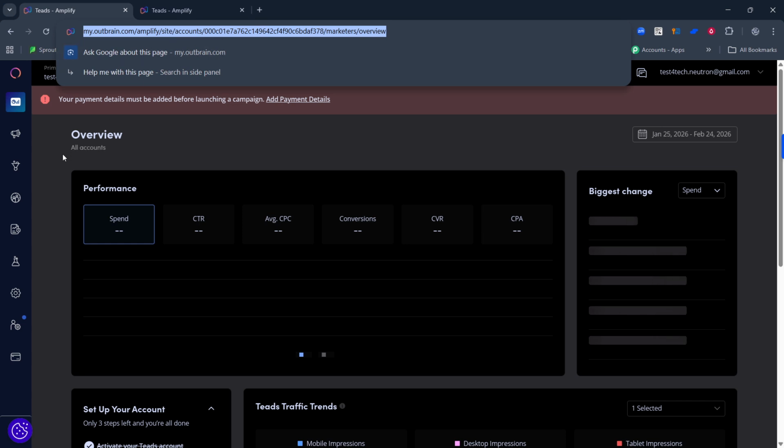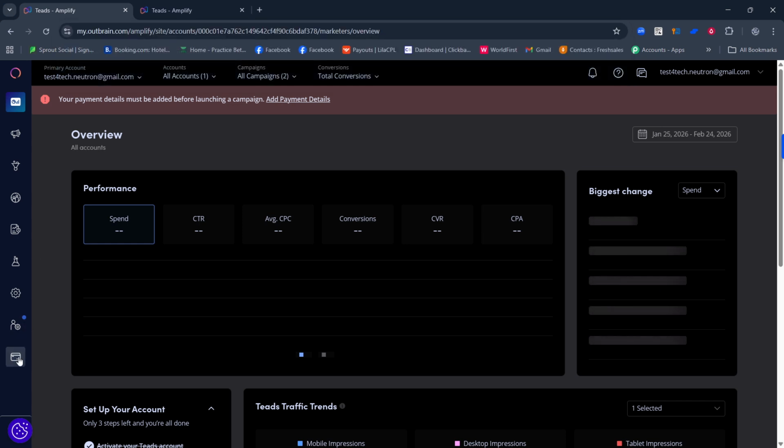What does this mean for your day-to-day work? When you check performance by day, the start and end of each day follow Eastern Time, not the clock where you are. That affects daily roll-ups, hourly trends, and how you interpret spikes or dips. If you manage campaigns from a different region, factor in that EST boundary so you're comparing apples to apples when making optimization decisions. You'll notice this most clearly in your reports.